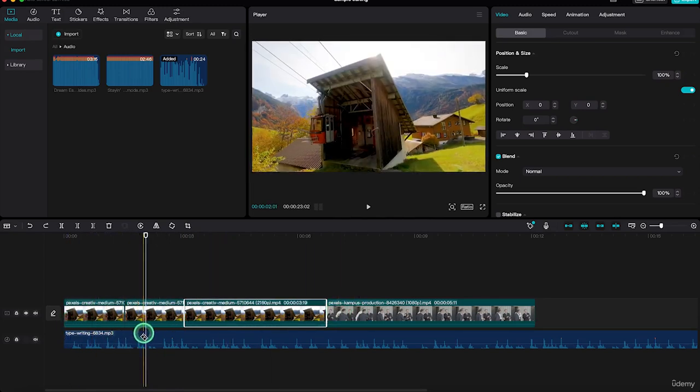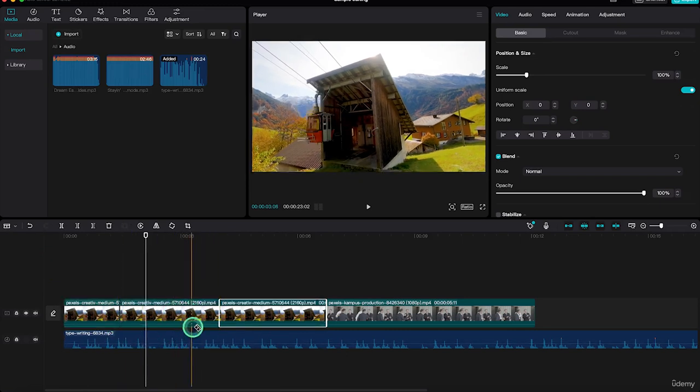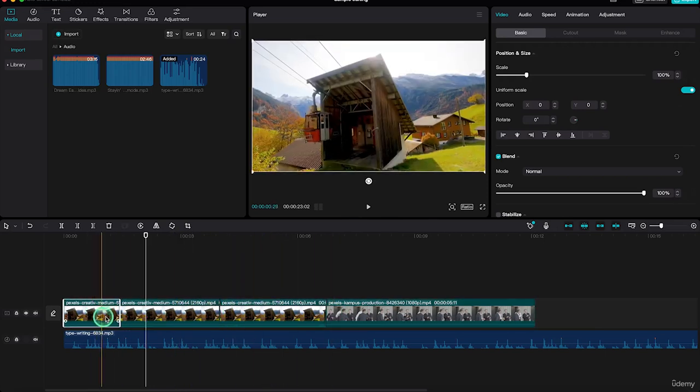So let's undo this to do it one more time. If you go back to the selection tool with the letter A, you can see right now you're on the selection tool. When you click on any place, you're not going to split anything. But when you use the letter B, it's now on the razor blade tool. So when you click anywhere, it's just going to create that split. Okay, so let's go back to the letter A and we can select and move the sections that we've just split. So this is one way.